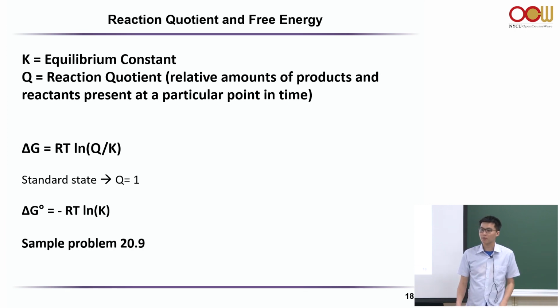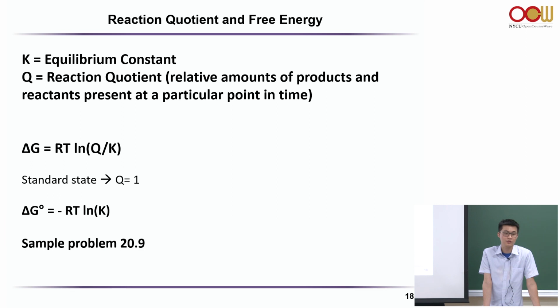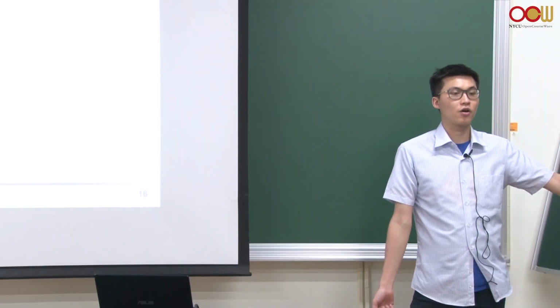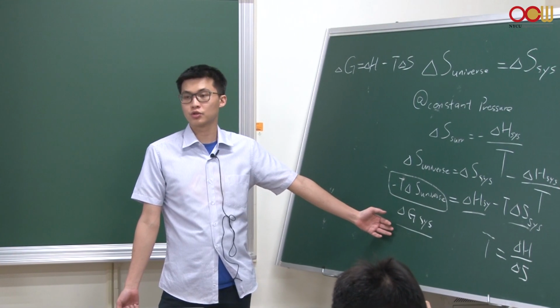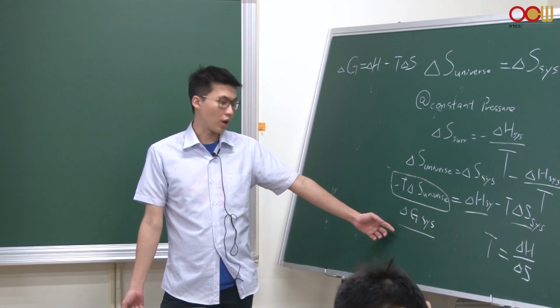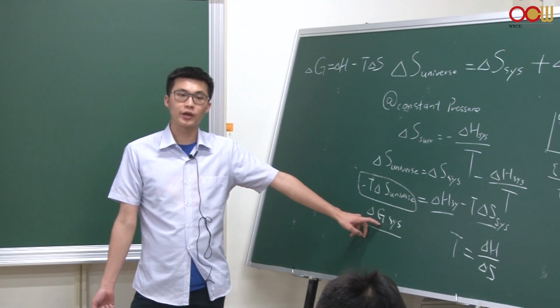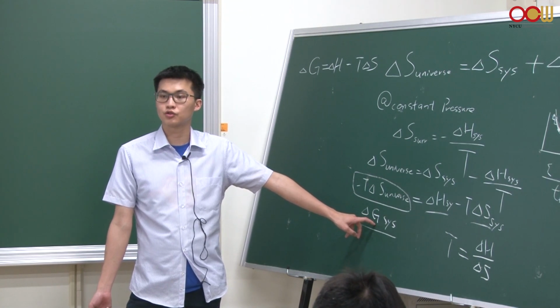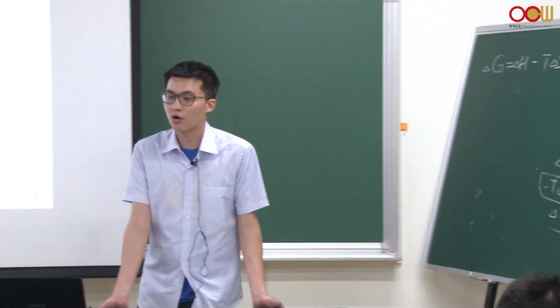So let's look at sample problem 20.9. That should be a relatively simple mathematical manipulation, right? By adapting this equation, you can easily figure out what your equilibrium constant is and what your delta G is. And for this chapter, you need to be able to calculate your delta S, and under certain conditions, you can get delta G from delta S, right? So you just do the same mathematical calculation where you can get delta G based on the delta G of formation. When you read this textbook, that will make more sense.